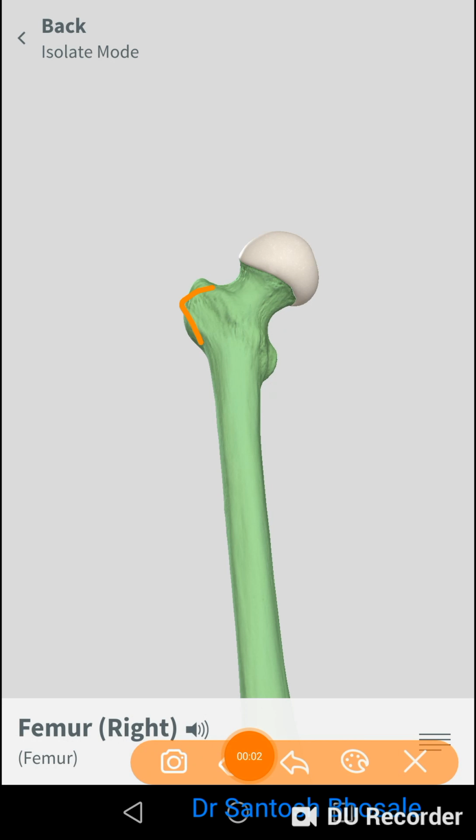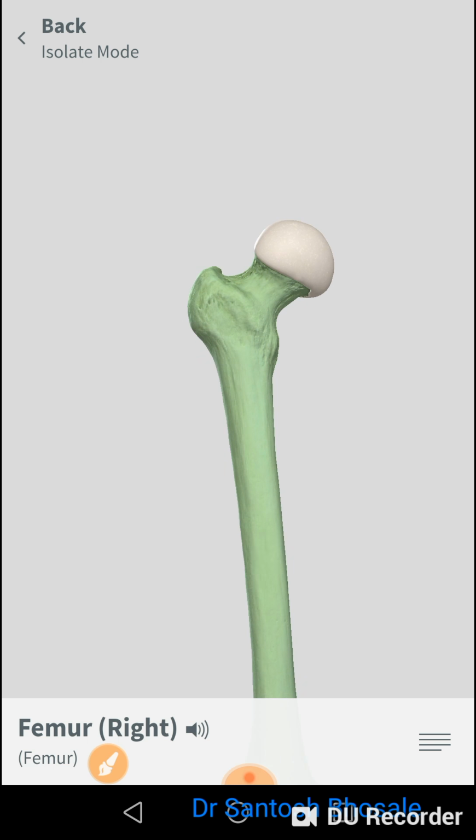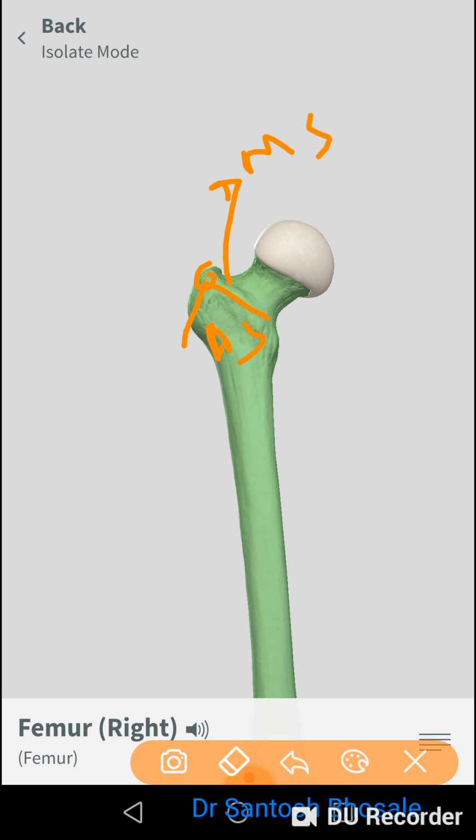And now coming to the greater trochanter, it is roughly quadrilateral at the junction with both neck and the shaft. You can see there, the upper part of the greater trochanter passes to the center of the head of the femur. Greater trochanter has an apex, an upper border, and a lateral border, and presents three surfaces here. This is the anterior surface, here is the medial surface, and here is the lateral surface.